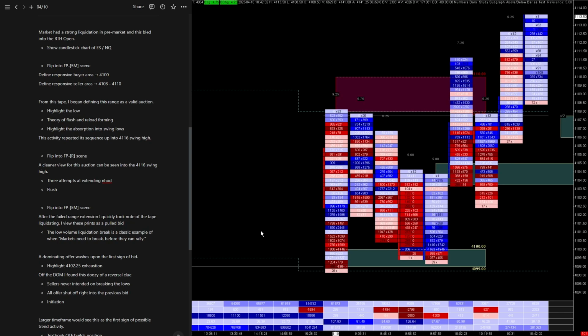So jumping over to the footprint rotational chart, or the reversal chart rather, we can see that the same information is being displayed, but in a slightly different way. Here we can see the auction starting from the highs, coming into the lows. Again, it bounced from the responsive buyer zone to retest the sellers, comes back down with aggression. All of this activity gets absorbed, and we see the sell imbalance all just taken up.